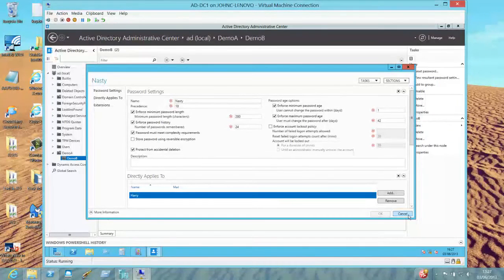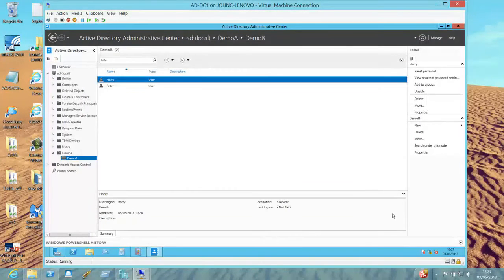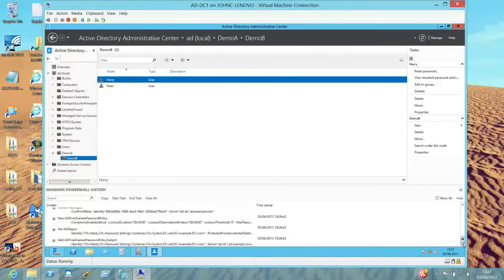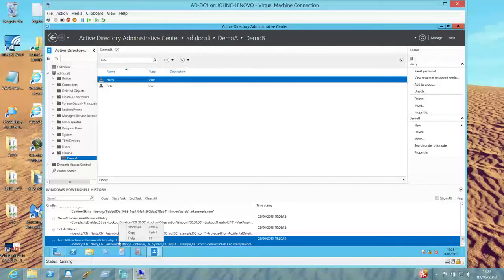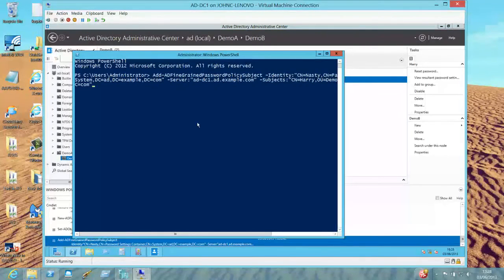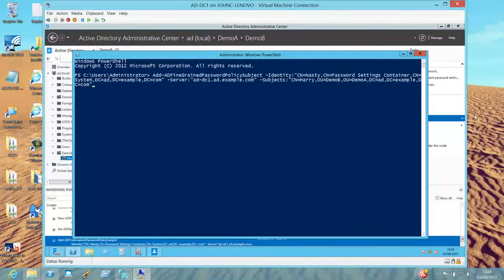And then the other thing is, how many of you are familiar with PowerShell? Okay, probably not enough. You should probably go to the PowerShell sessions. You absolutely need PowerShell, but if you're working on this, it's very good. So what did I just do? I just set a password policy down here, and I can just copy that and pop that into a command prompt, and there it is. There's the PowerShell that actually just did that piece of work for me.